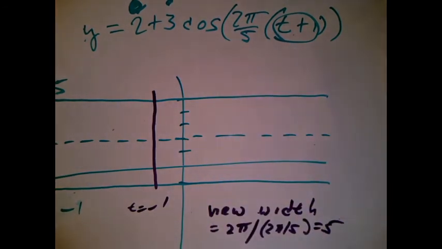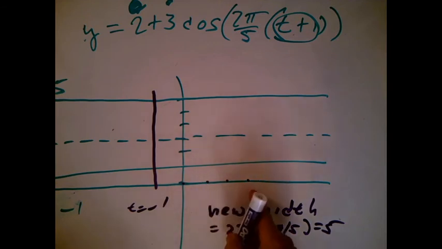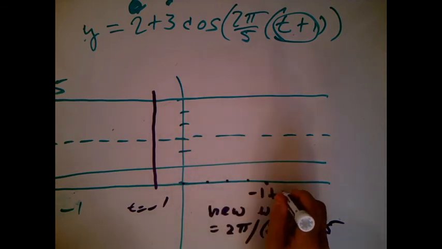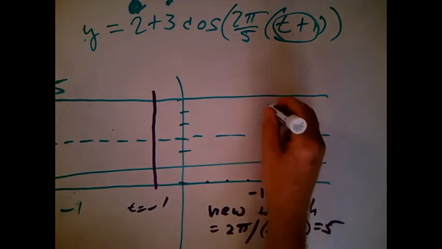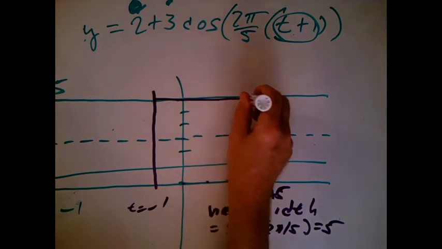Anyways, from the left-hand side, I want to go to the right-hand side. So I'm going to go 1, 2, 3, 4, 1, 2, 3, 4, 5, like this. So this is actually going to be the left-hand side plus the width. Then I draw the right-hand side. And we get our basic frame.